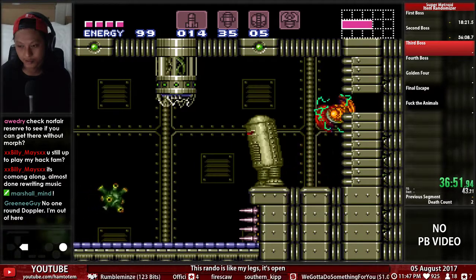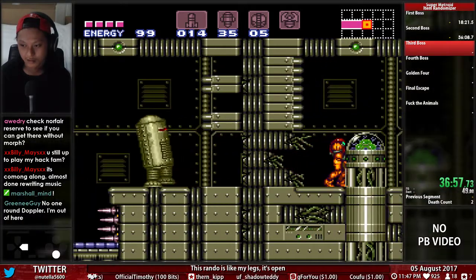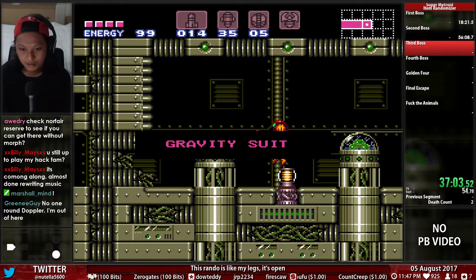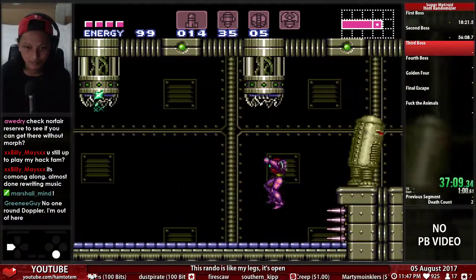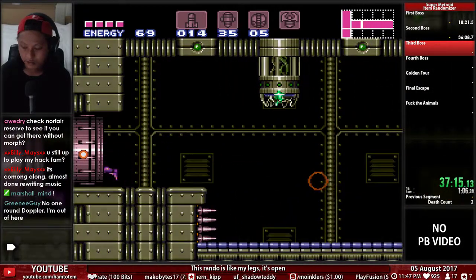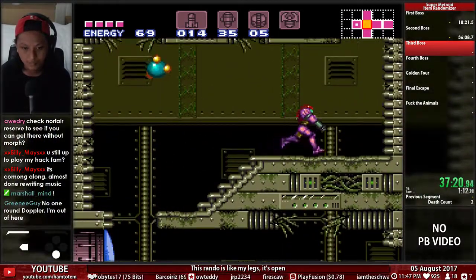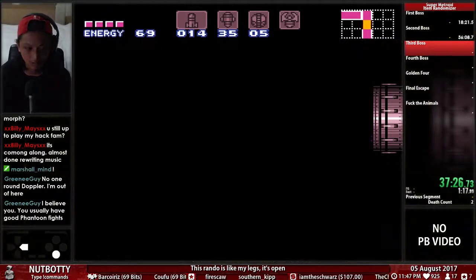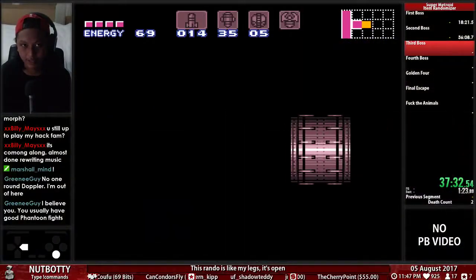All right, so they blocked this off. Wait, did they? Oh, wait, they didn't. That's kind of important because it's a gravity suit. I kind of thought they would open up this pass because it's a major item. It's not in vanilla, but it is in randos. The fuck? Okay, so there's no chance of me soft locking here, right? Just death. Oh wow, they made that lower.